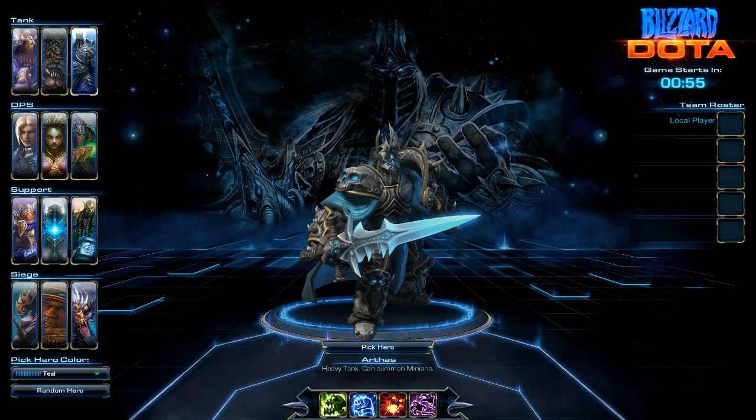So the BlizzCon 2011 score screen, or character selection screen, is right up here. As you can see, it's very, very nicely done. Pretty organized. Again, they can get away with this just because there are 12 different heroes, so they've got it organized pretty well into the nice 4 little categories. In addition, you're able to pick your hero color. You're also able to random a hero.